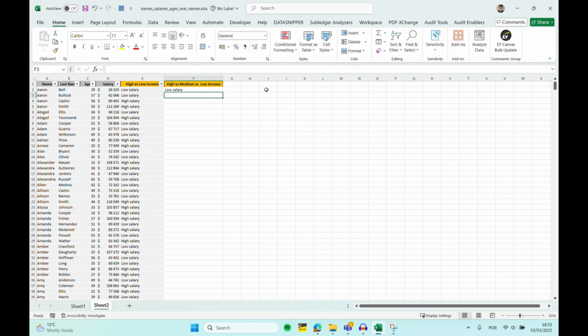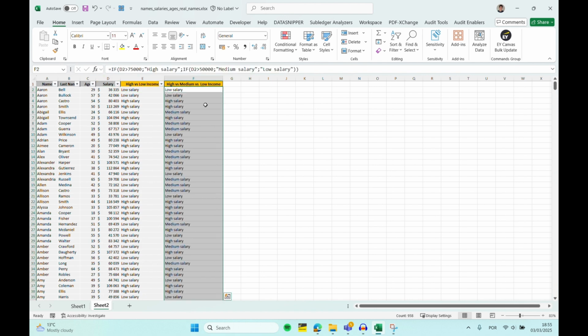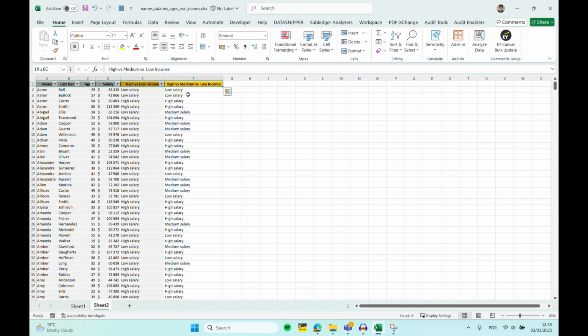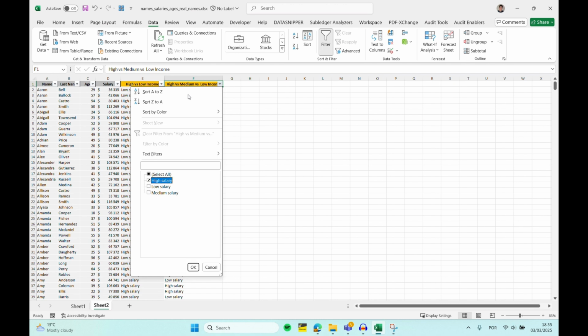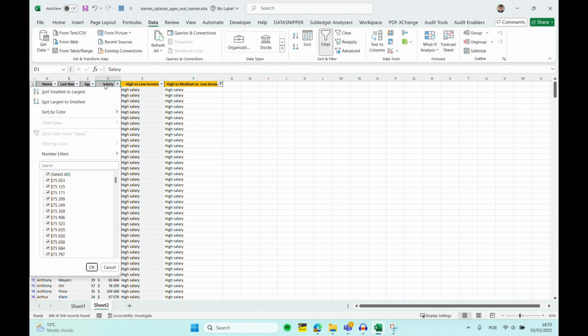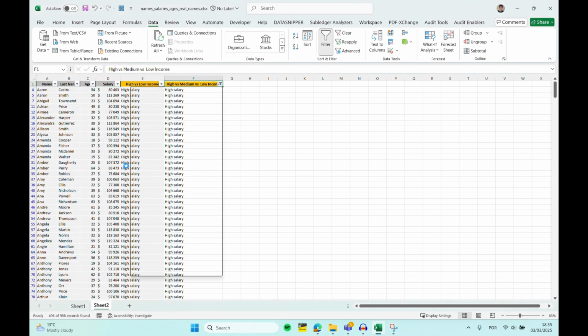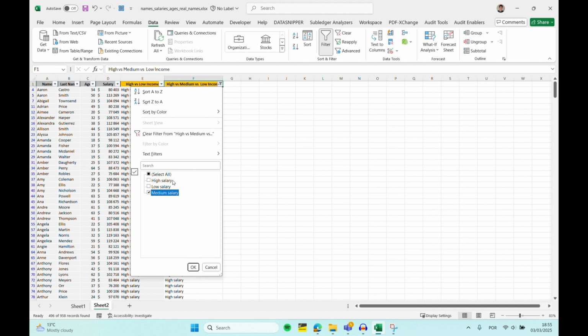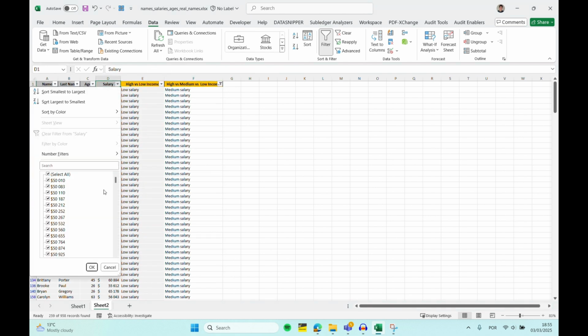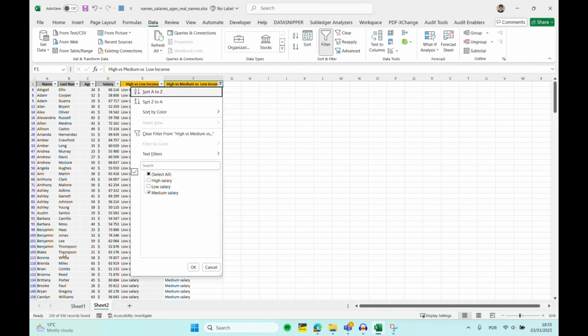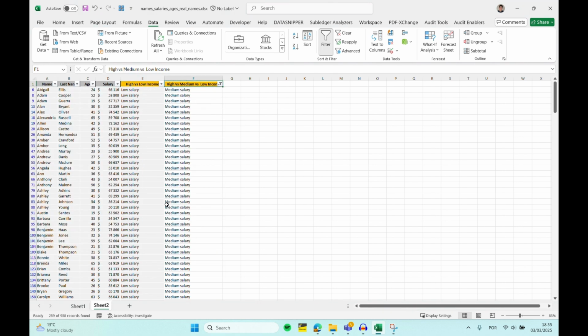And now, if we close everything, and as you can see, if I go to high salary, we have salaries above $75,000, medium salaries from 50,000 to 75,000, and then the rest are low salaries.